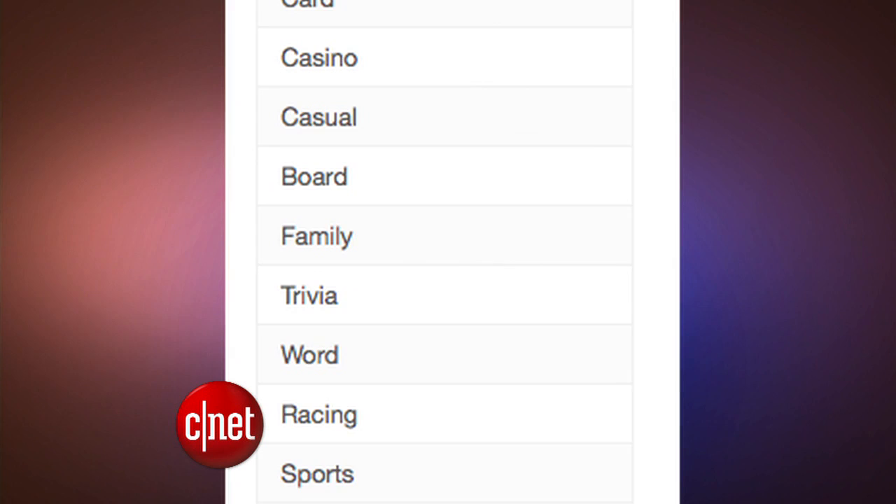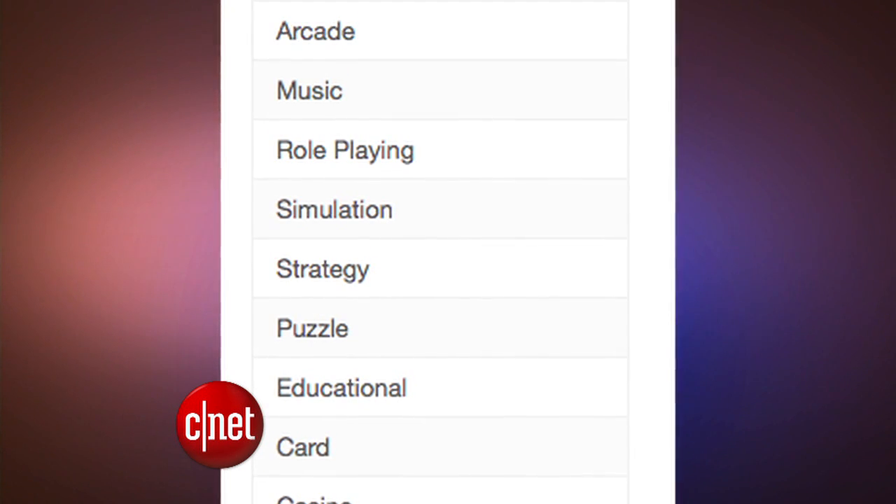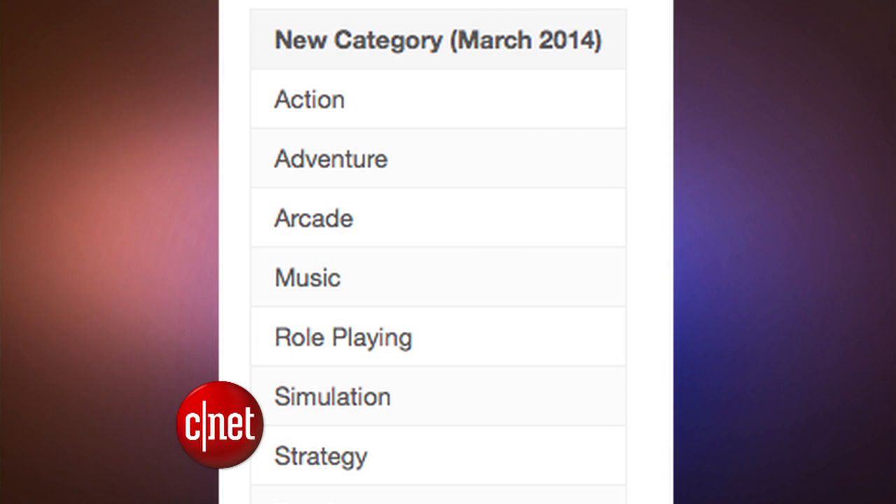But that's not the only new feature. There's Game GIFs, which let Android players send virtual in-game objects or currency to other players and even people in your Google Plus circles. In addition, you'll notice 18 new game categories in the Google Play Store in the hopes that you'll discover more games to download.